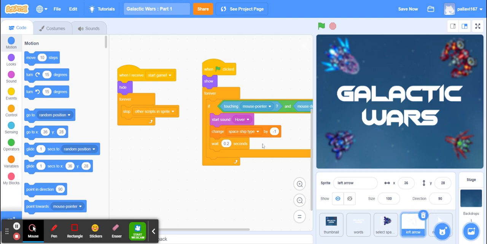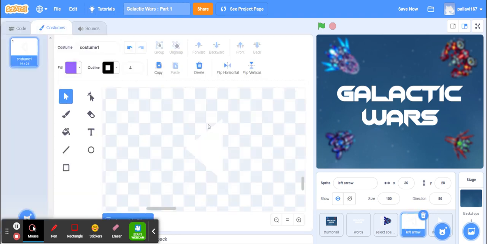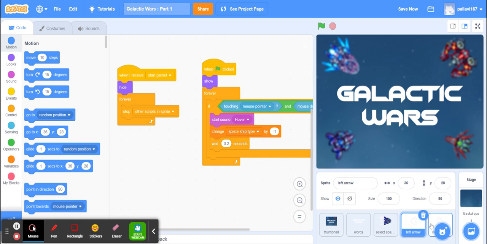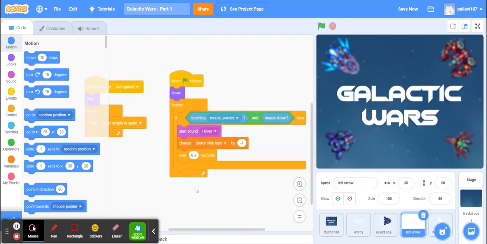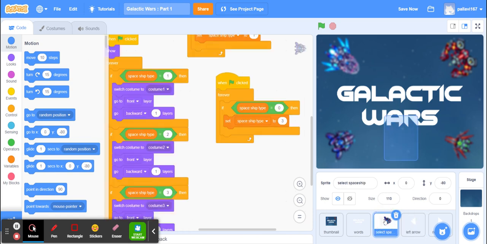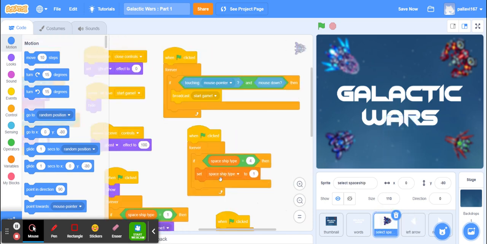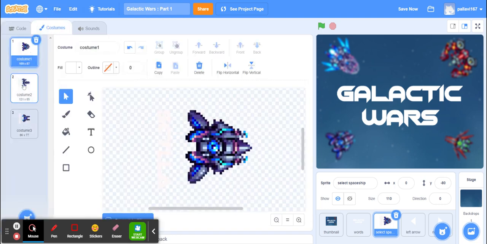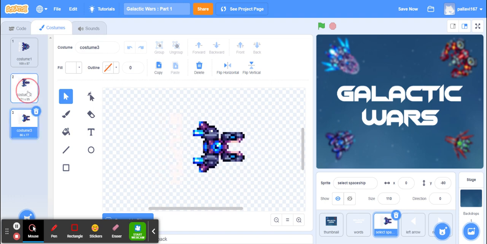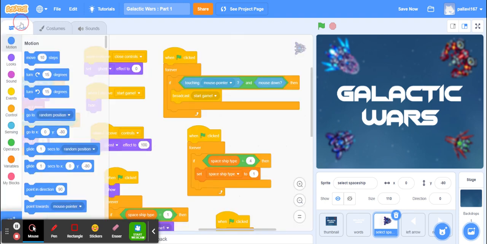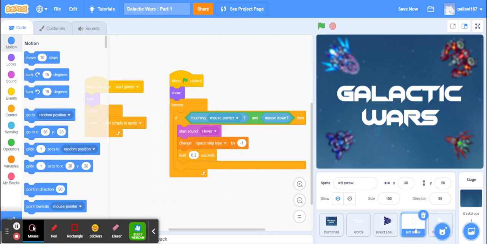I'm using the two arrow keys, the left arrow and the right arrow. You see here, I'm using basically just two white triangles to show the left and right arrow. This is how you're going to create a scrolling bar. So this is the spaceship costume. I'm not going to explain this code right away. Here I have chosen three different costumes. You can also upload first all the costumes that you would like to assign, and then we are going to create this scroll bar.